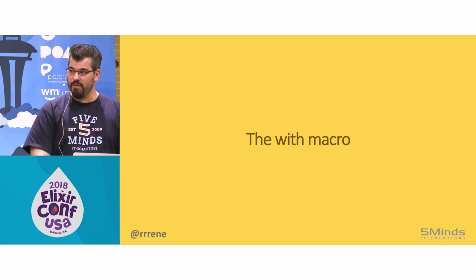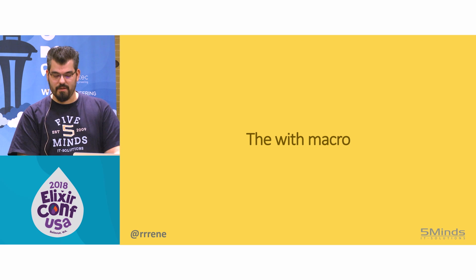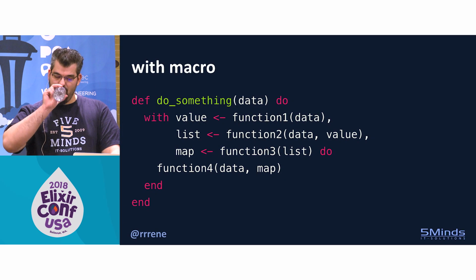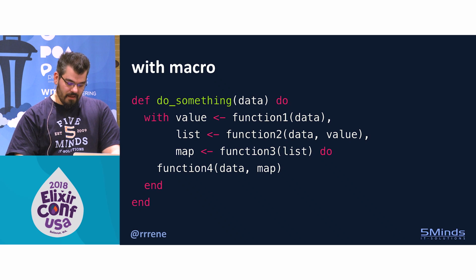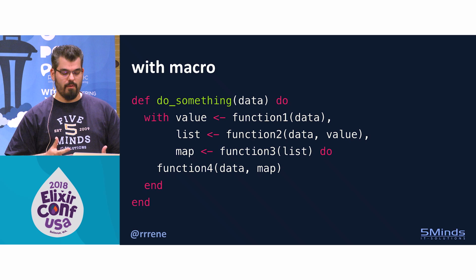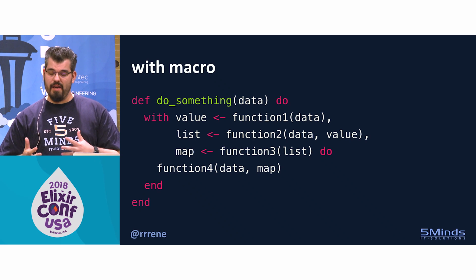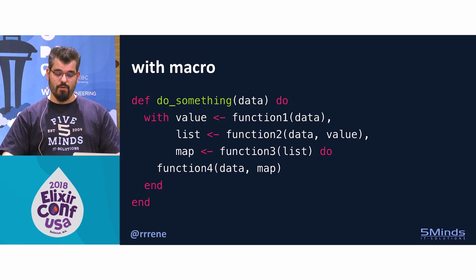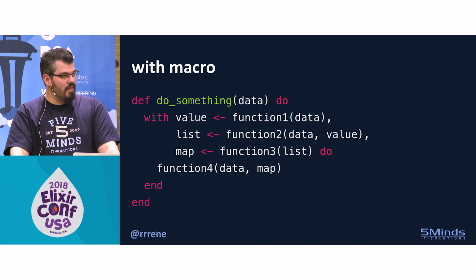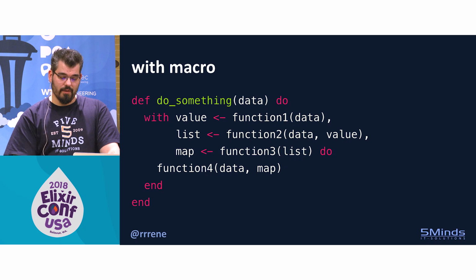And this is one of the reasons why the with macro exists. The with macro is an answer as well. It is made for those complex scenarios similar to the ones we can deal with pipes, but where the APIs of the different functions do not deliver exactly what we need for the next function. So this is a tool of choice when constructing flows that involve third-party functions outside of our control.